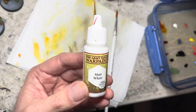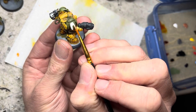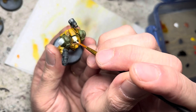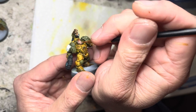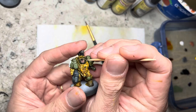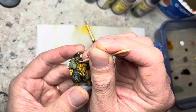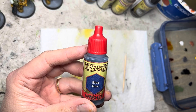I accent my models with some white stripes. I use matte white on the center panel of the right pauldron. Matching the style of the rest of my army, I also add a white stripe to the center of the helmets. I apply some white to the sockets of all the eyes, and I use a toothpick and matte black to apply the pupils on the eyes. As a finishing touch, I use blue tone on the plasma weapons.